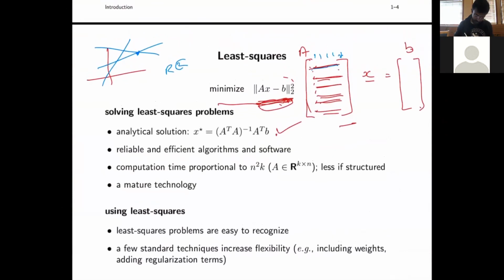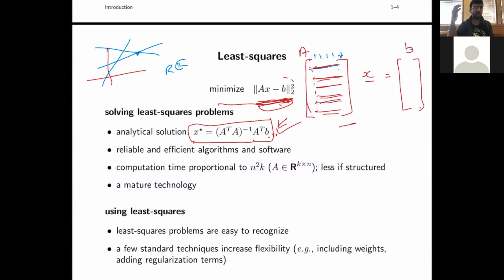Yeah, so this is a well-known problem, and we have a very nice solution. When you have a solution like this, we call it a closed form solution, right? You just have a formula here, and you just need to plug in the values of A and B and you will get a solution. This is a closed form solution.